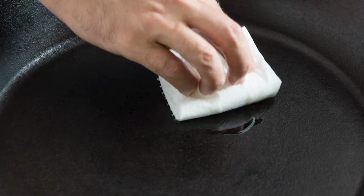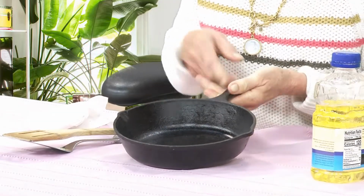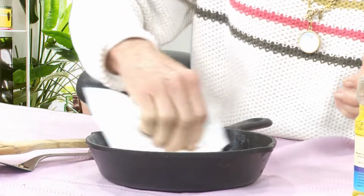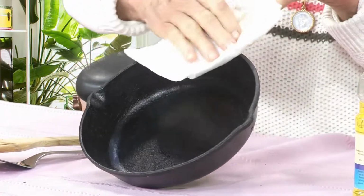As I mentioned at the beginning, you have to season your cast iron pan. Now, most new pans do come pre-seasoned. The one I bought was pre-seasoned, but I just seasoned it again to make the nonstick coating last longer. In order to season a cast iron pan, you're going to take some oil and put it in your pan. You're going to take a paper towel and probably use a couple of tablespoons of oil. You're going to rub that oil in really good all over the pan.